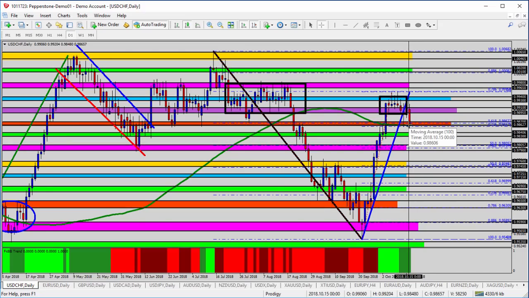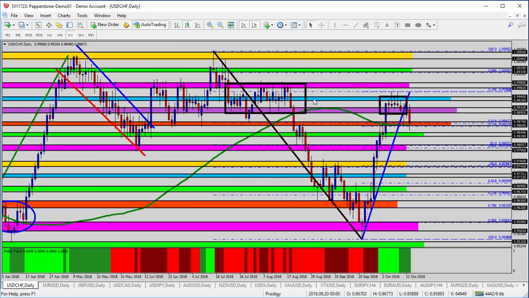Interesting is if we take Fibonacci of the black trend line, top to bottom, and the blue trend line, bottom to top, we find some Fibonacci overlapping right here at this orange shaded area between that 98.60-70 level. The 23.6 of the blue trend and 61.8 of the black trend coincide right here inside that orange zone. Not only that, do we have the 100 period moving average waving in here into the chart, and it sits right here in that orange zone.